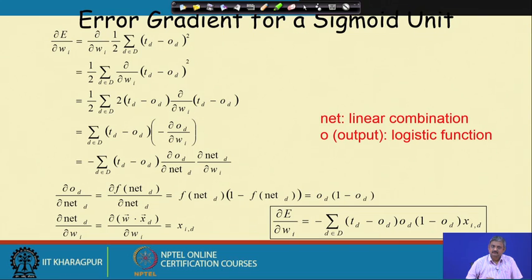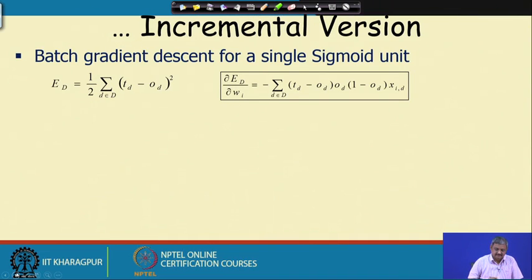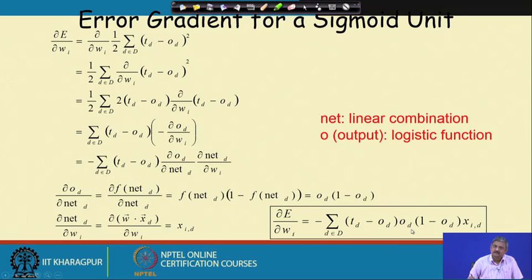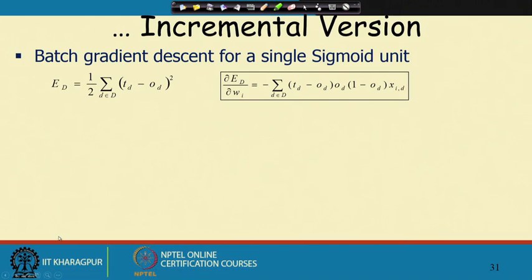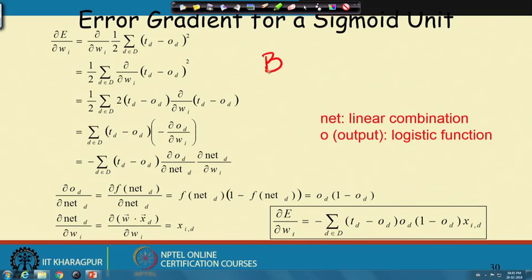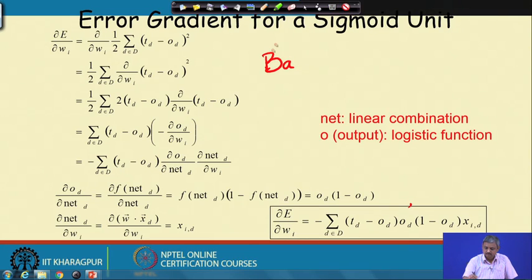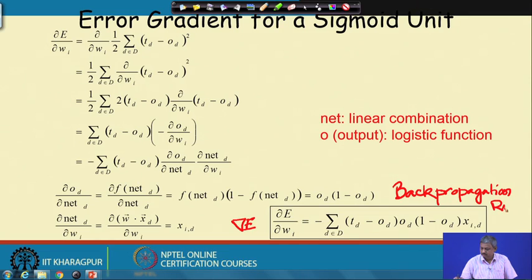This is for the weights between output and hidden. Similarly, you can repeat this where the output will become the output of the hidden units, for the hidden to input weights. So, this way you keep on doing, and you call this the gradient descent backpropagation algorithm. So, this is the so-called rule.